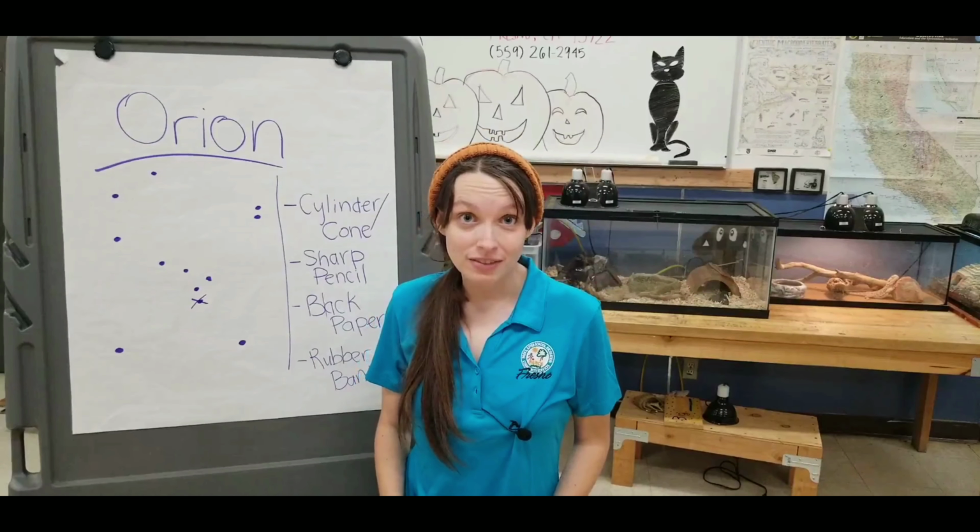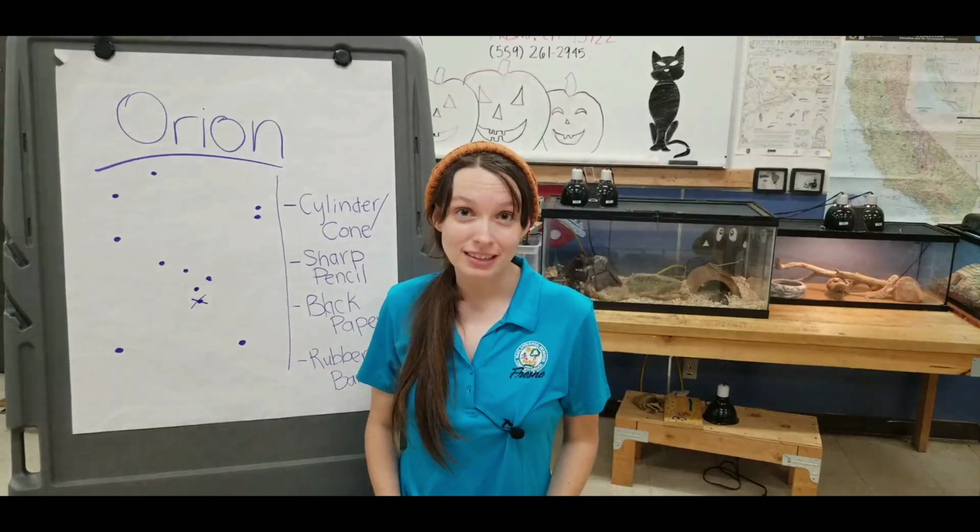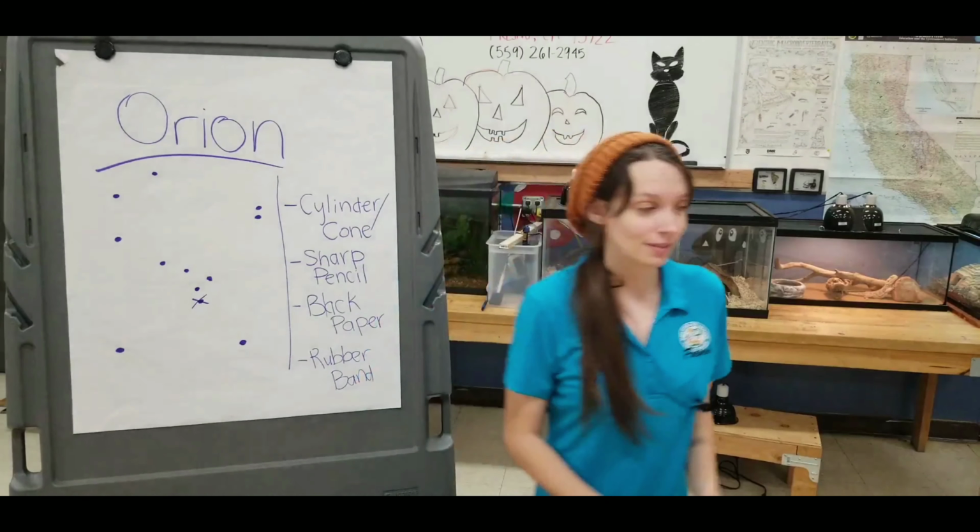Alright, now you should have something that looks like this. Let's see what it looks like in view. So now we can see that while we made the bow on the left side when we were poking our holes, it's actually going to appear on the right side when we're looking through it, just the same way that we would see it in the sky. It makes a mirror reflection.